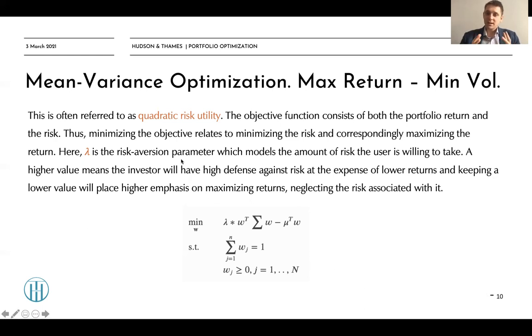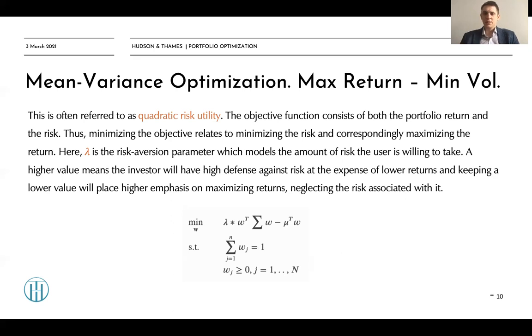So this max return minus minimum volatility is the way to generalize previous optimization problems such as efficient risk and efficient return. Let's say, for example, the investor comes to your hedge fund and says, okay, I don't know the target risk of my portfolio, and I don't know what to expect in target return. Let's speak about that. What we can actually do is talk to your client, give him several psychological tests, and understand what his risk aversion appetite is.